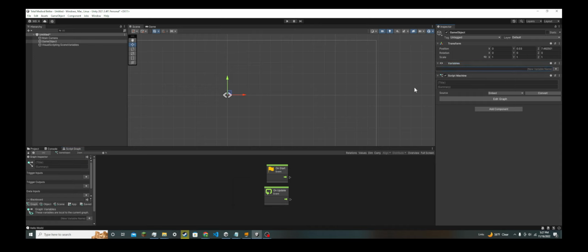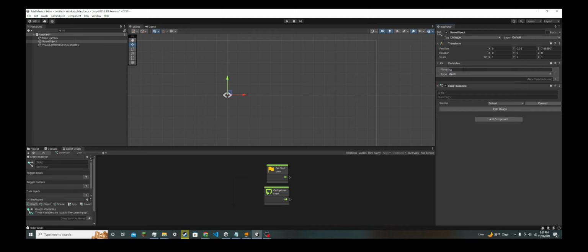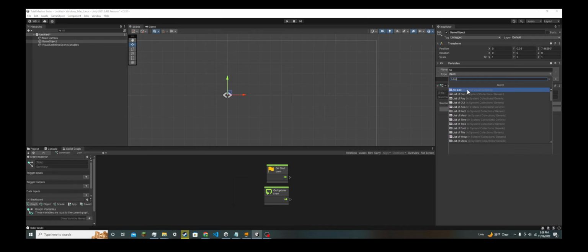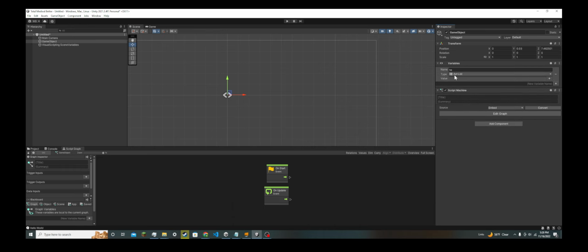Variables are pretty simple. You type in something, you name the variable, then you have a type. A whole bunch of different types. The basics, though, are float, integer, string, boolean, vector2, and if you type in list, you will find a couple things. If you just want a list of any object or want multiple types in a list, then click on object list.